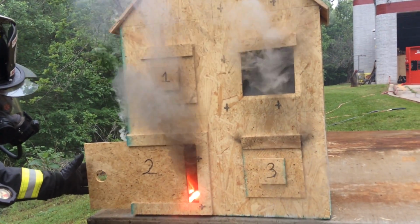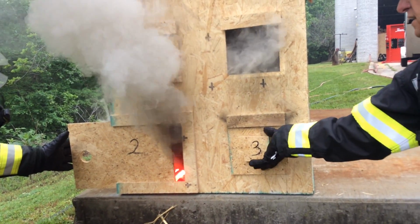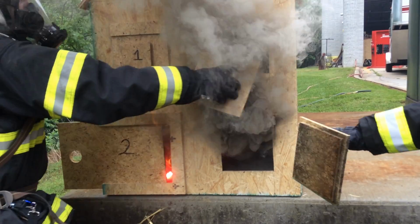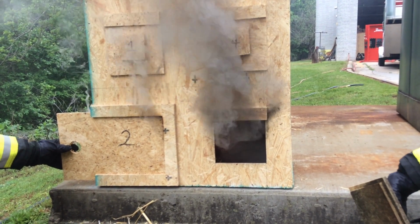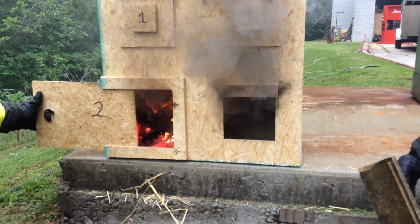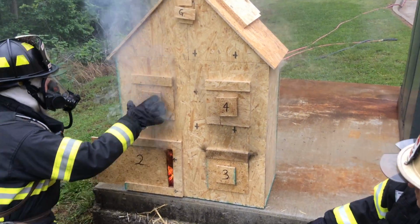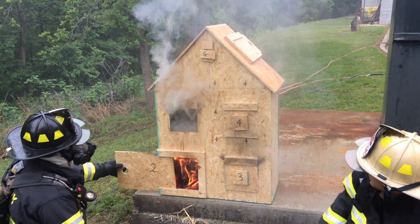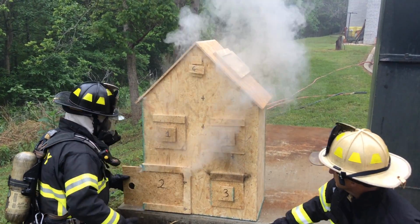See if you can choke that just a little bit. Let's see if we got any luck here. Okay, now this is definitely pre-flashover. But now he's choking it down. See how it changed the smoke there? It wasn't near as dense and as turbulent. And that's our control room up there with no doors. But here in just a second, you're going to get to see where it's going to light off that smoke.